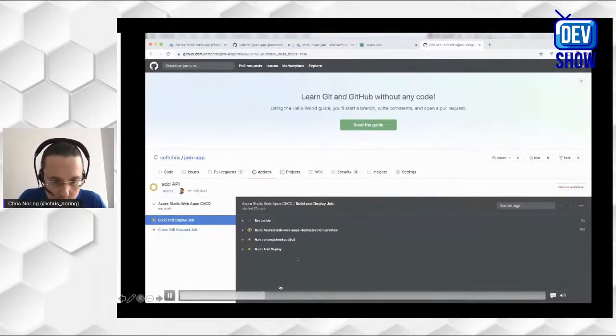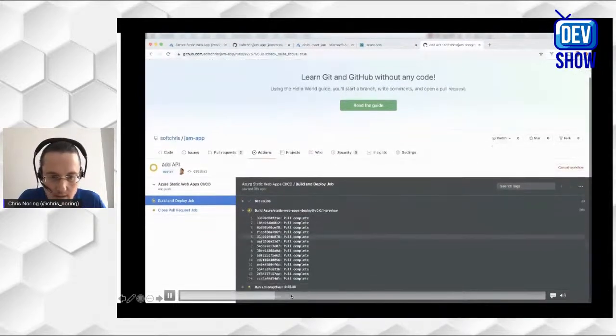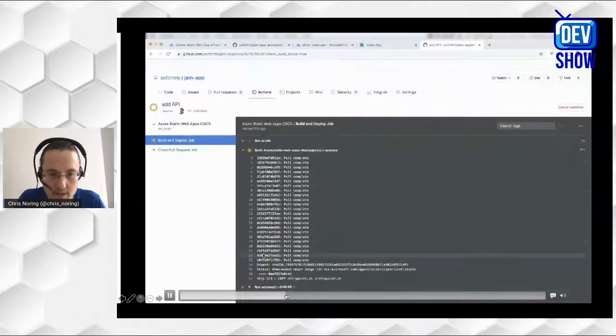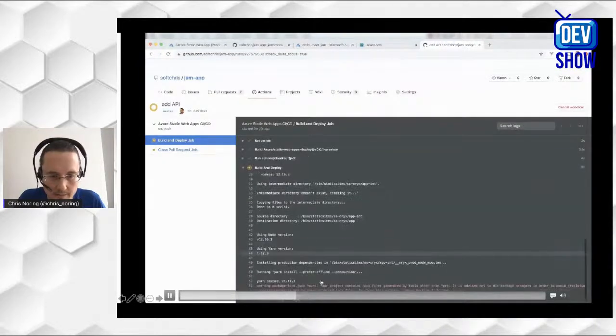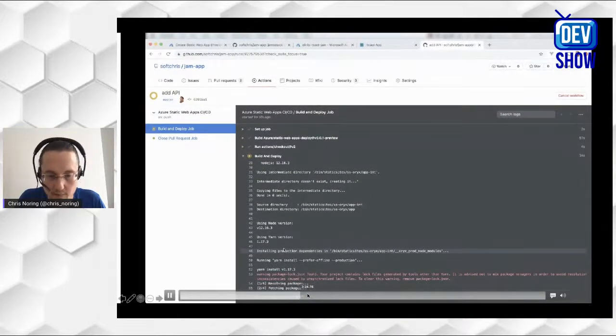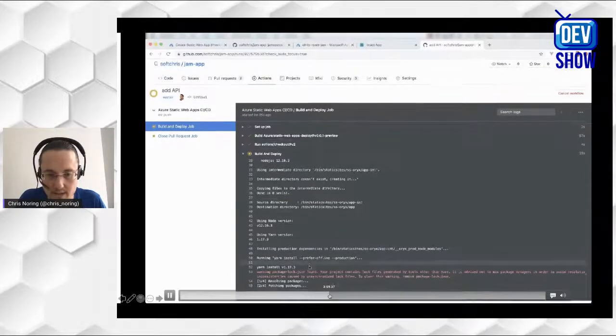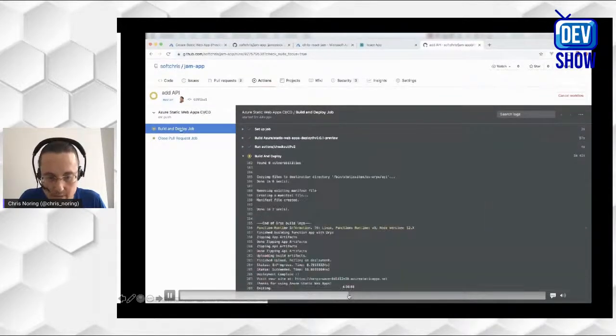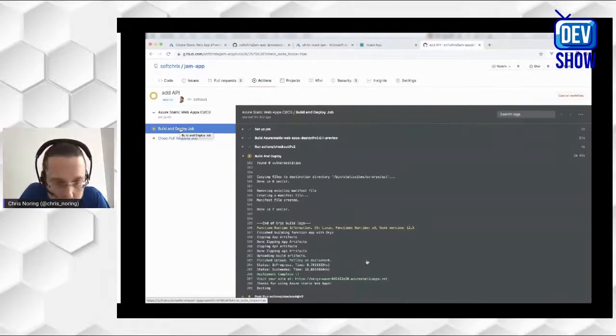I think this one takes a couple of minutes as well. Yeah, it pulls all the Docker containers, and once it's done that, it's going to go through build and deploy. And you know how that works. It's going to do an npm install of all the different packages. Once it's built everything, it's going to be done. So deployment complete is the last message here in green. You can see on row 206.